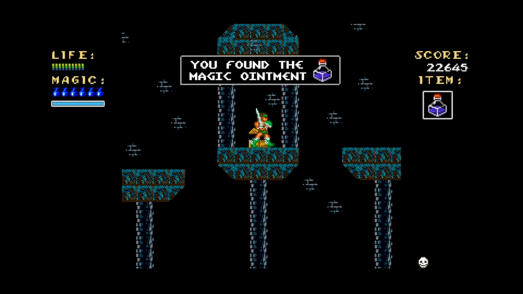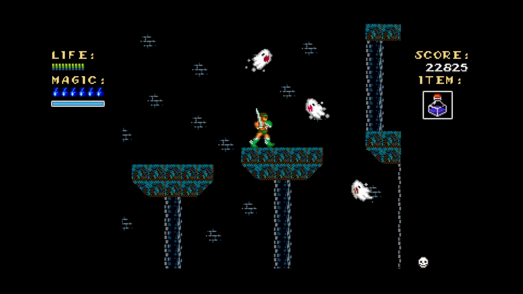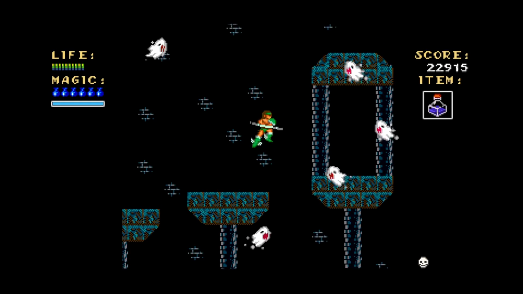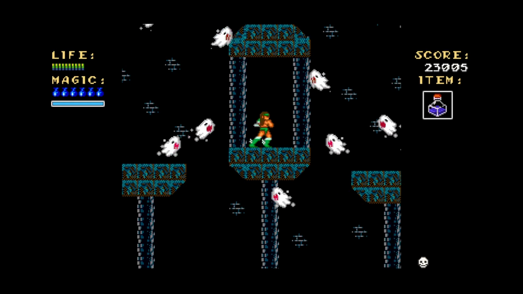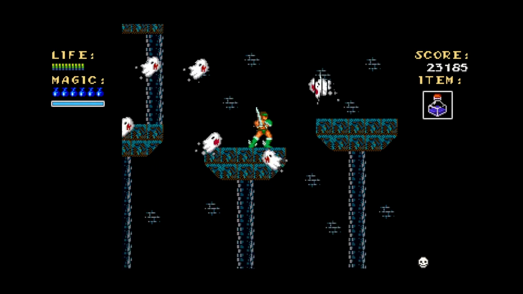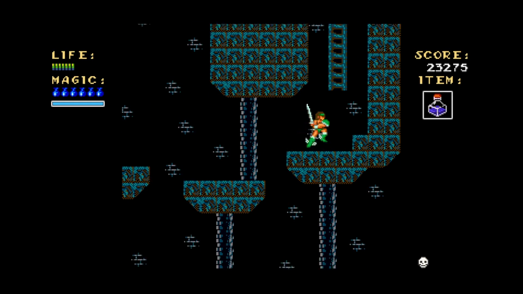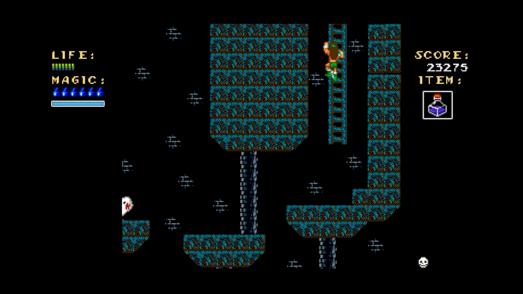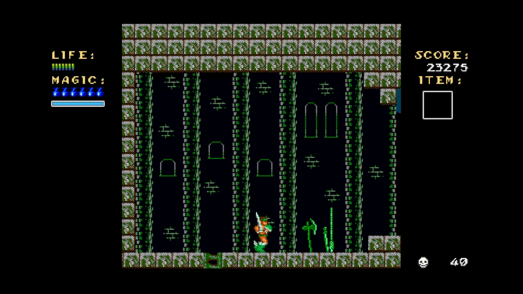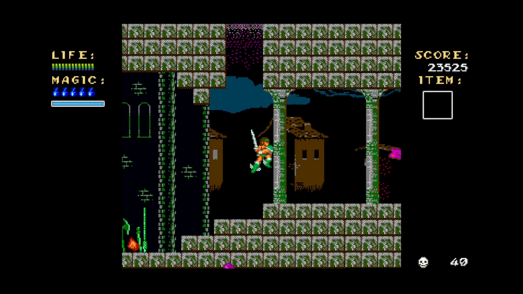Now this one adds some platforming with the ghosts, so it's a little trickier. You just want to make sure you have a clear path before you make your jumps. Again, there is no knockback damage, so you're not going to get knocked back if you do take damage, but you still don't want to take too much damage because it adds up. I believe the checkpoint's coming up soon. Yeah, here it is.